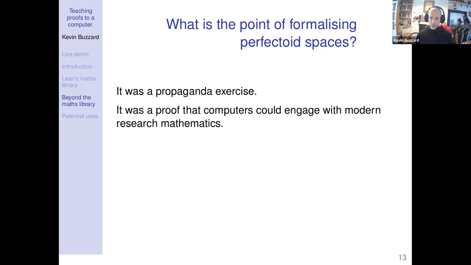So in theory, it means that computers can engage with modern research mathematics. And this has been true for quite some time. It certainly didn't become magically true in 2019, and it wasn't true in 2017. The thing that was changing was that there were now mathematicians in the computer theorem proving community who were interested in Fields Medal winning mathematics, and were taking the time to demonstrate that it could be done. In theory, this kind of stuff could have been done decades ago, I think.